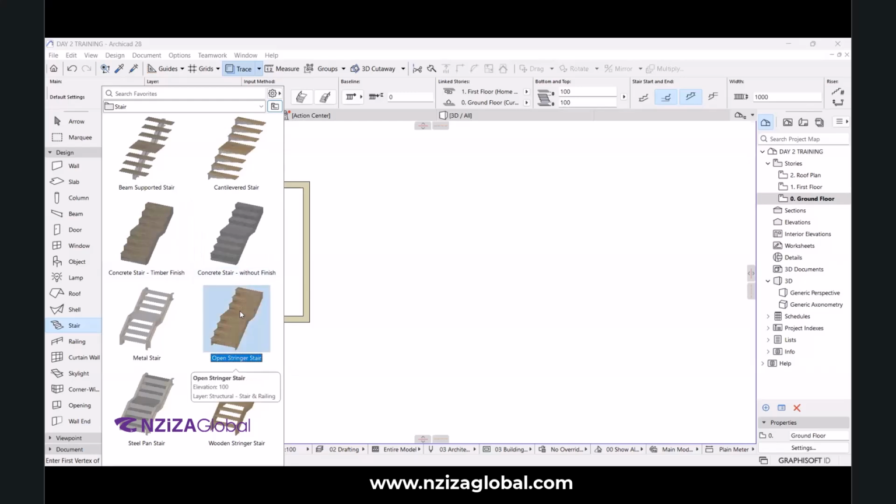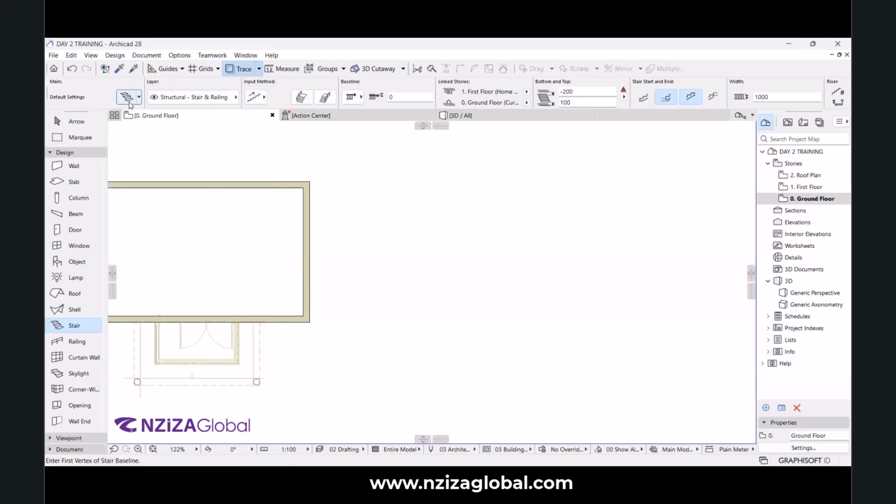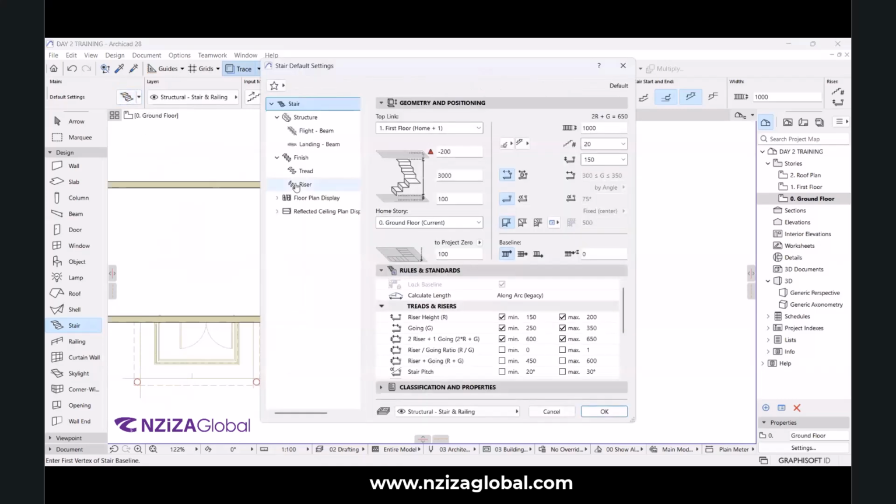Let me select open Stringer Railway. I will double click it, go into setting, please follow. Stair should start on 0. And here it should be 0 as well, to match the height of our ground floor.